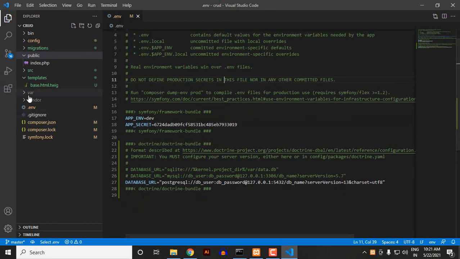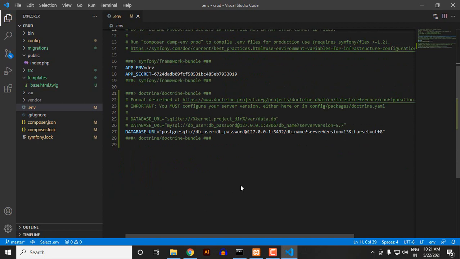So our database is created, and now we need to configure our database here in .env. Unless and until you install your ORM package, you don't see .env. Okay, so we're not going to use PostgreSQL. We are using MySQL. So I'm going to comment this and uncomment this part.